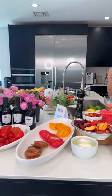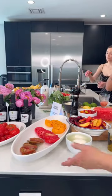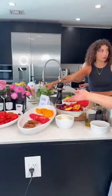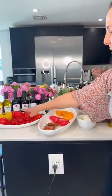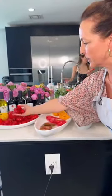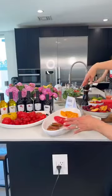Okay, so you guys, Violet, if you can come over here and make sure that I'm on camera. I am going to make a little twist on your typical caprese salad. So I started with all these beautiful heirloom tomatoes. You can see over here, just pan. Yeah, there you go. I have all different colors of the heirloom tomatoes, and then I got some of these small grape and cherry tomatoes. So I started with these here.